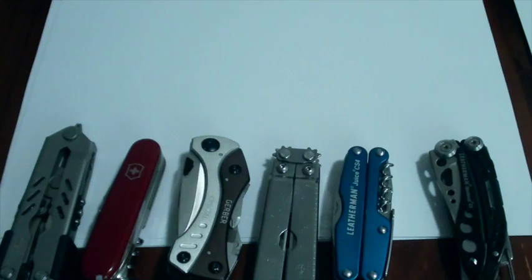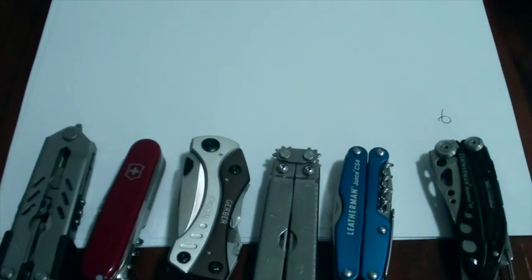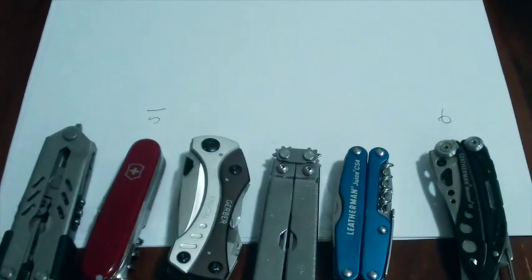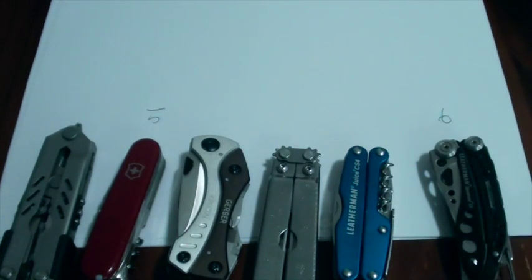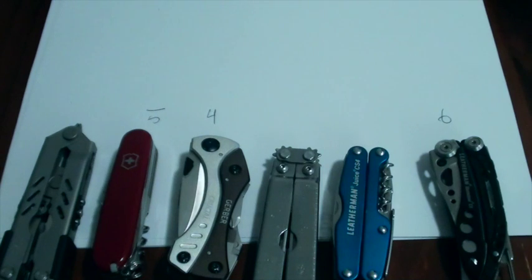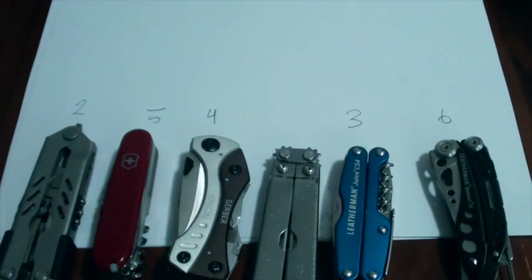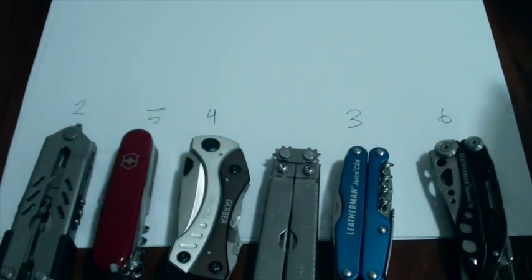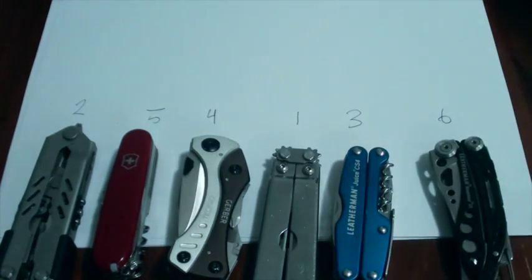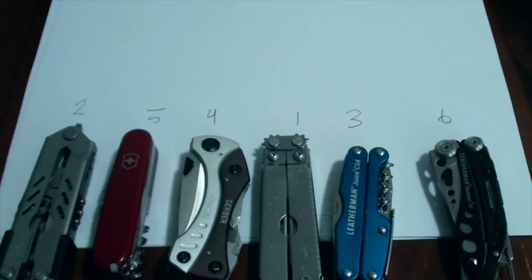A few surprises first. The Skeletal gets 6 points. Explorer gets 5 points for classic blade shape, sharpness, easy maintenance. Crucial gets 4 points for being one-hand opening and locking. The serrations knock it down from beating the Explorer. The Juice gets 3 points. Slip joint, it's a little bit wonky, and the grind in mine was a bit strange. The MP400 gets the 2 points because it does lock. It is part serrated, which, again, I'm not super keen on. The Sog gets the 1 point because it's a slip joint blade, it's chiseled ground and it's part serrated. Not the biggest fan.